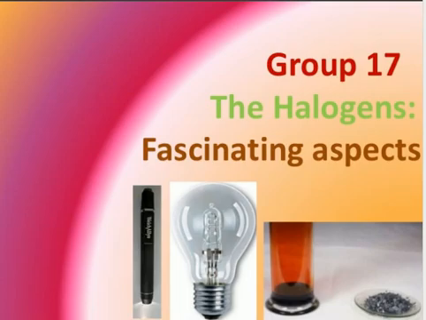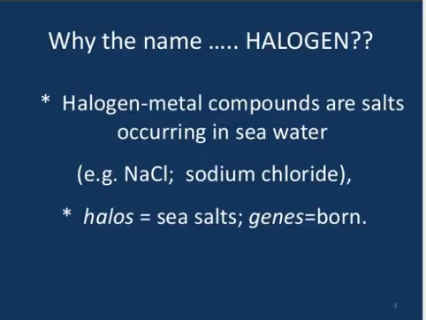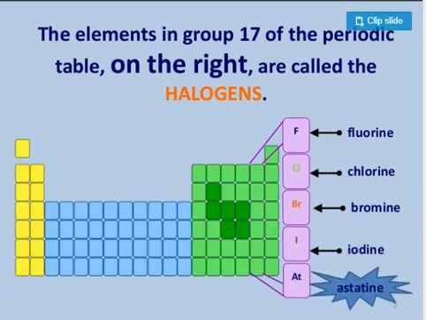Okay students, the first point: look at the periodic table. In this periodic table, the 17th group elements, also called the 7A group elements, are there. Next to them are the noble gas elements. Before the noble gas elements, the halogens are available: fluorine, chlorine, bromine, iodine and astatine. Once again, fluorine, chlorine, bromine, iodine and astatine are considered halogens only.